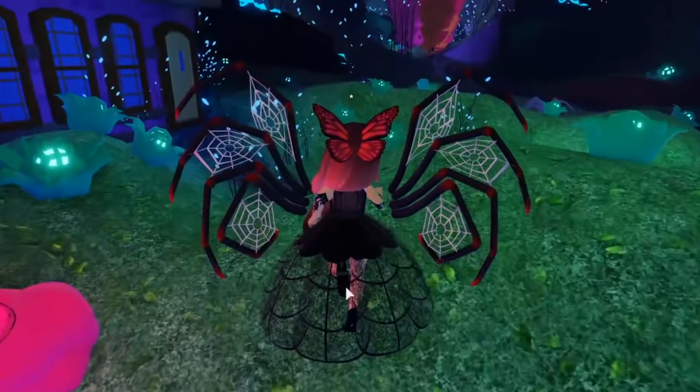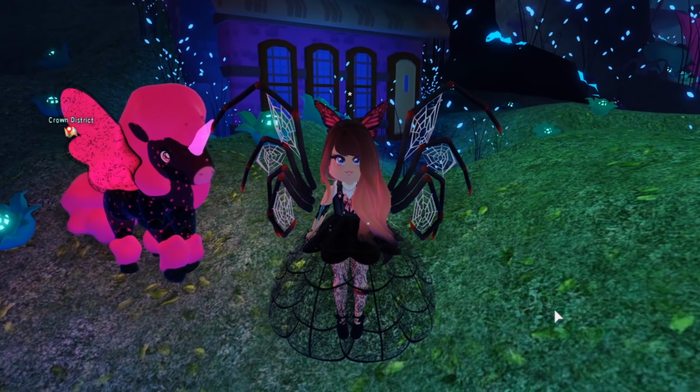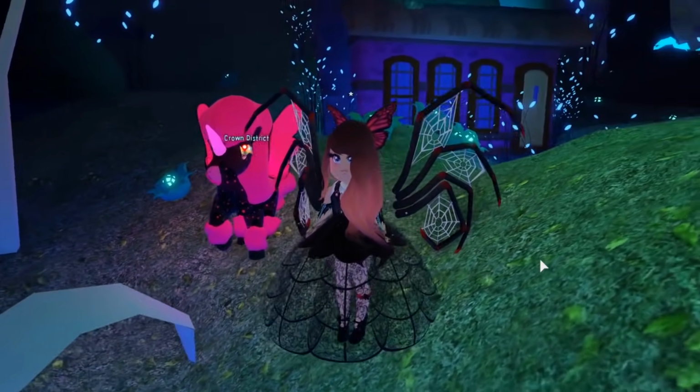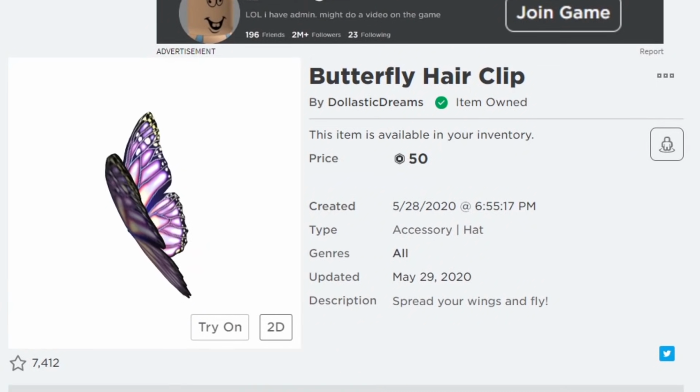Oh my gosh, look at me in Crown Academy. Seriously, normally I don't dress like a spider, but when I saw these wings, I just had to buy them and use them for my outfit. Oh, and then I recolored my butterfly wings.